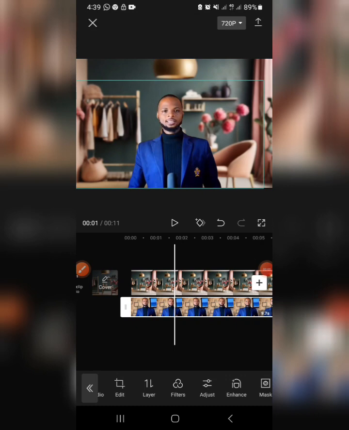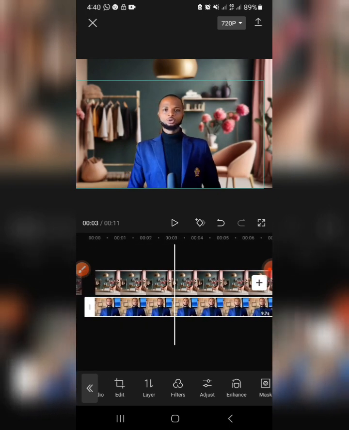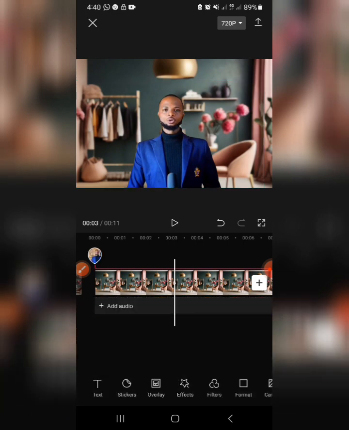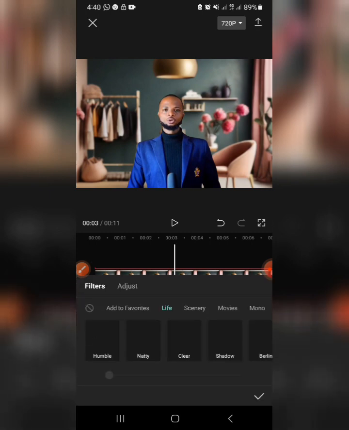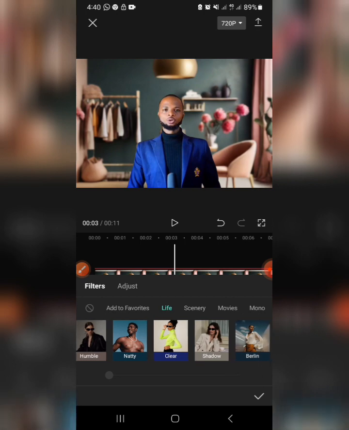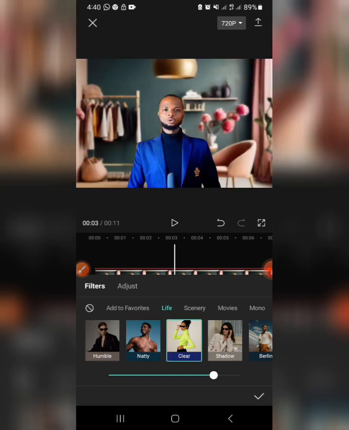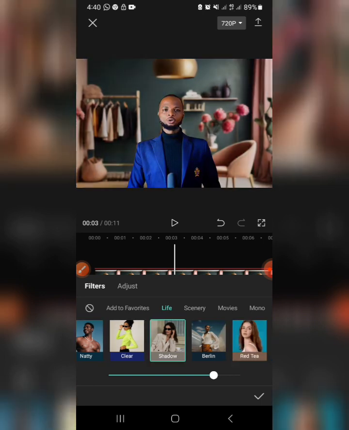Okay, so that is what you want to do, and then the next thing you want to do is, after adding your blur, just look at the video and then do a final touch on it. So you can come over to filters. This is filter here. When you click on filter, there are a lot of filters that you can add to your video to make it look very professional. So many filters. But if you're comfortable this way, you can leave your video that way. This is a filter, this is another filter. Whoa, this looks good. Shadow.